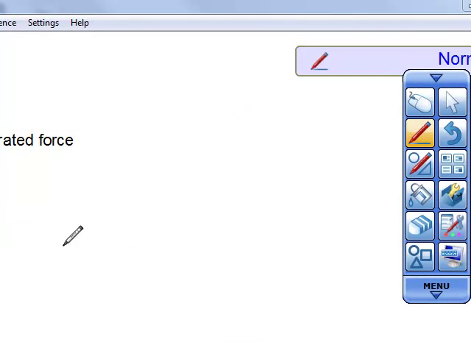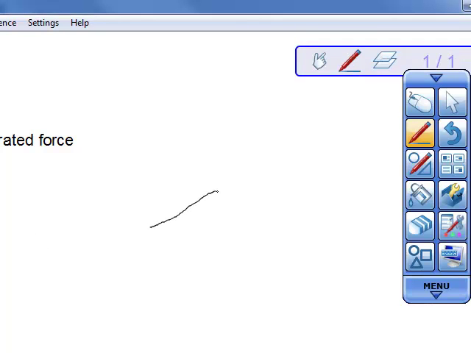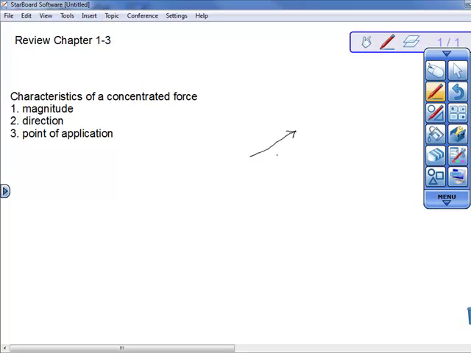Like, if you have a force that's going like that, you know, it's going to have a magnitude of whatever you assign it, 5 kips. It's going to have a direction. This one's going up and to the right, and it's going to have a point of application to whatever it's forcing. So if it's a box, it's going to have the point of application right there. Make sense? You got to remember that. Okay. So that's forces broken down.